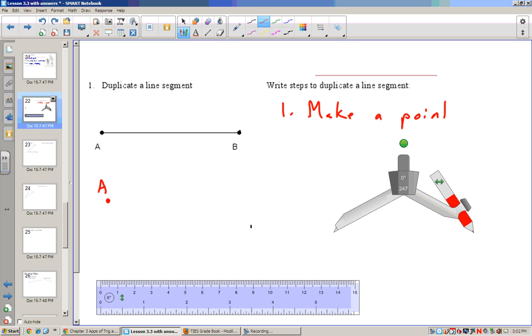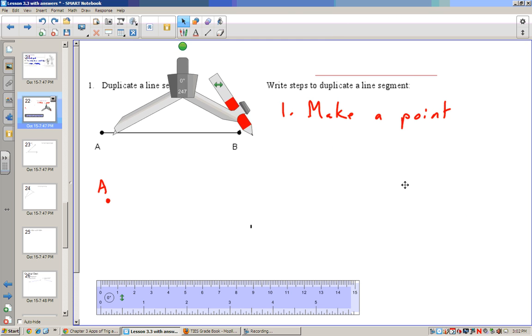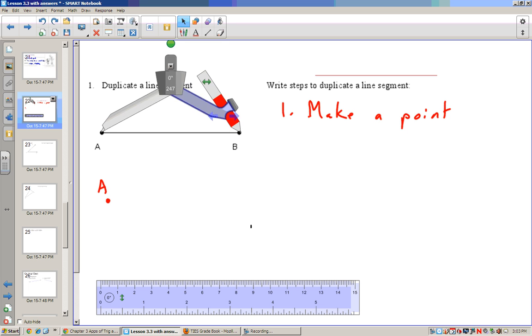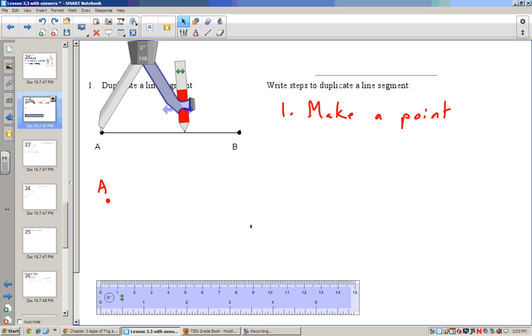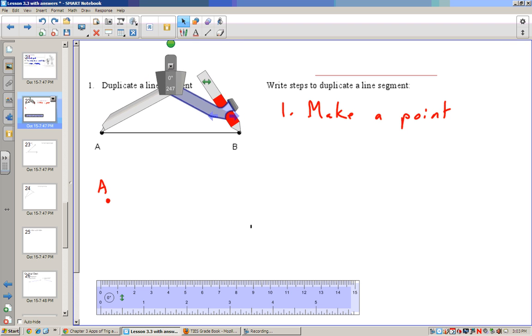So I'm going to keep the steps off to the right-hand side because at the end of the chapter, you might not remember exactly how you did this. Then we want to measure the distance between A and B. Now when I say measure when we have a compass, I'm not saying measure as in centimeters or inches. What I'm saying is you put the anchor on one side and the pencil on the other, and that will be a measurement of AB. So 2, we measure segment.